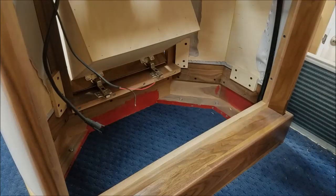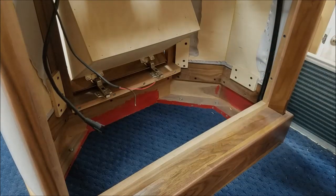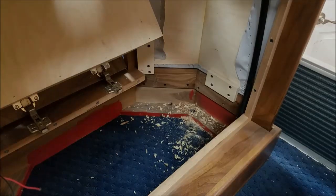All right, now I need another massive hole down to the console here for all the wiring to run in and out. Do that now. Alright, that is done. Now I have to crawl under the boat and run the engine harness into here, as well as the new extension harness.